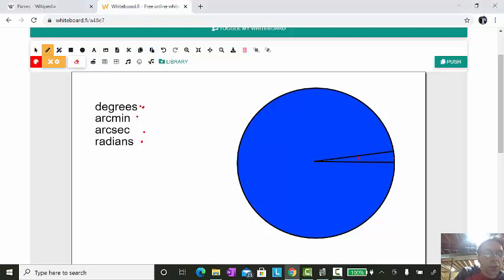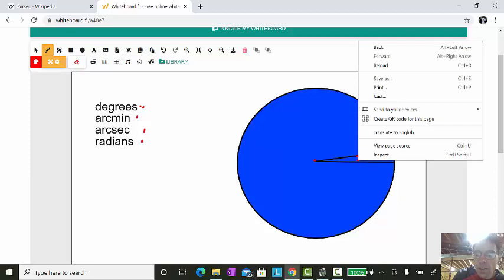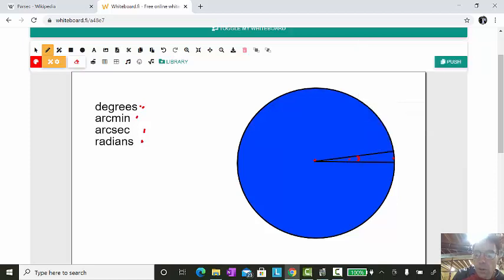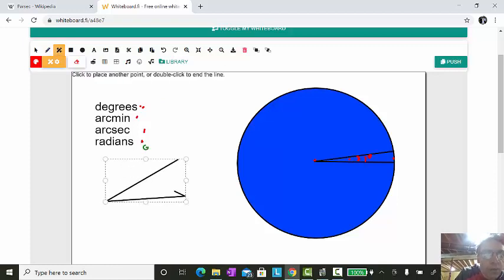Let's try to explain what a degree is, what an arc minute is, what an arcsecond and a radian is. So if you have a star out here at the edge of the horizon and you're sitting right here looking out, this angle needs to be really small in order to measure that star. So I tried to draw 1 degree, but it's really hard to draw 1 degree. So let's pretend that's 1 degree. Let me take this 1 degree and put it out here and blow it up. So we're going to call this 1 degree.